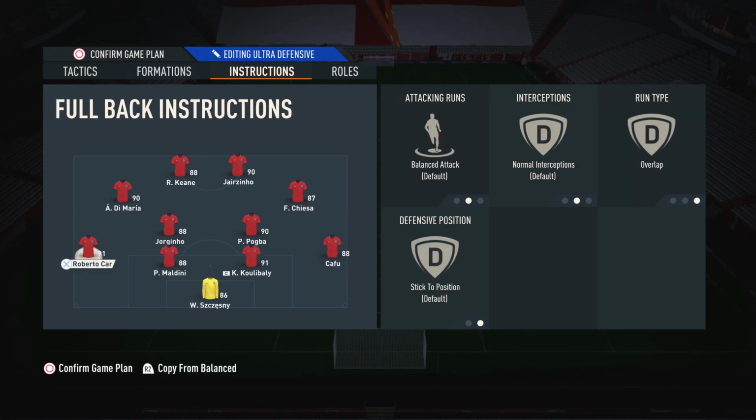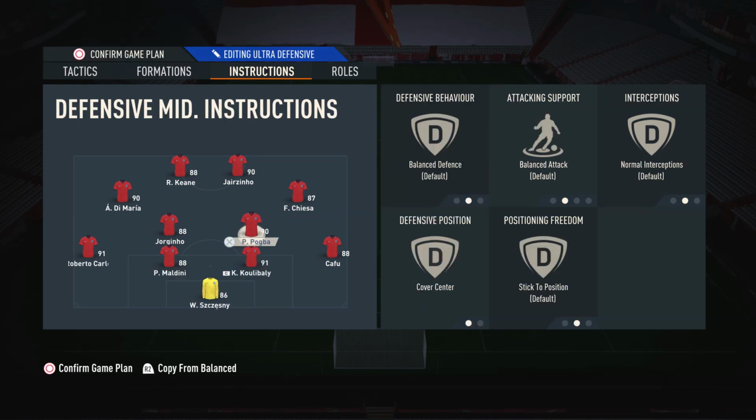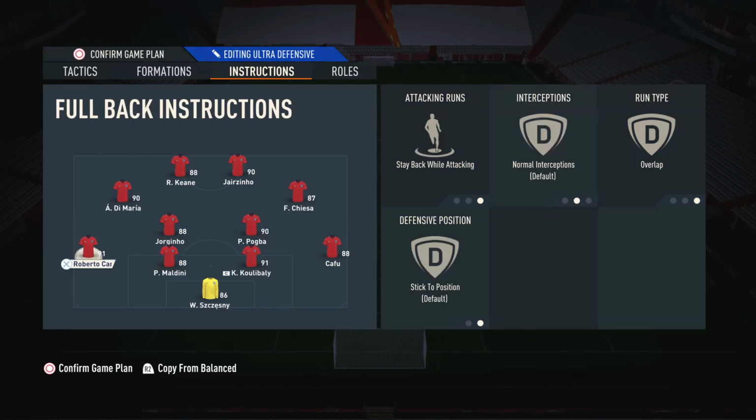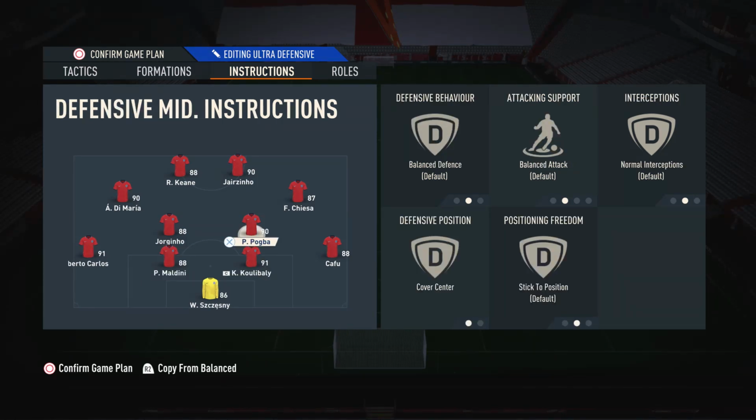If this feels a little bit too attacking for you guys, you could either put the left back on stay back as well, or you could maybe put the right CDM on stay back as well, so you can add an extra defensive support player if you like, but I really enjoy using the team the way I've got it set up. But yeah guys, that is everything for the video.